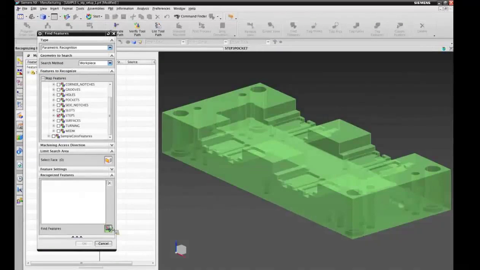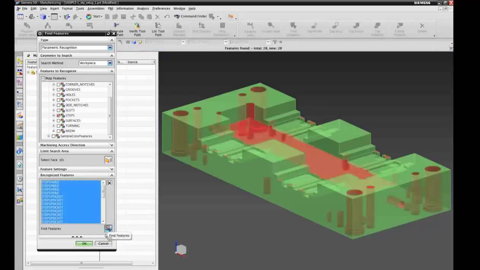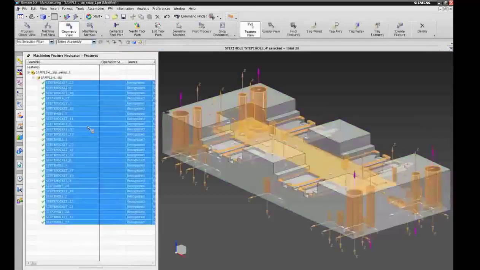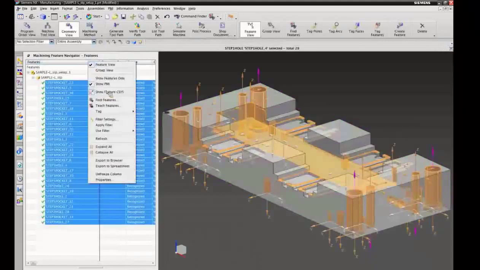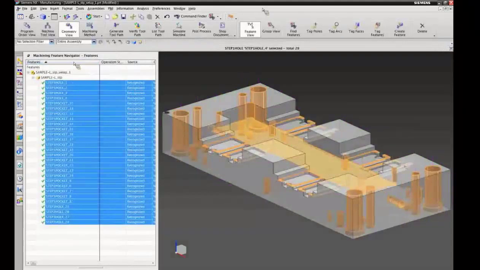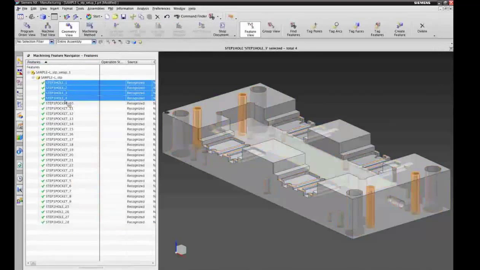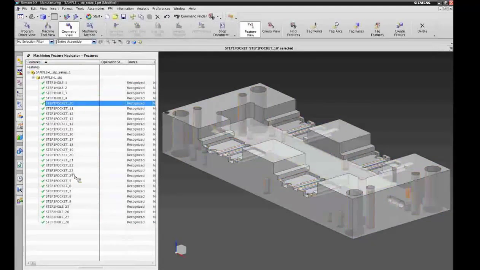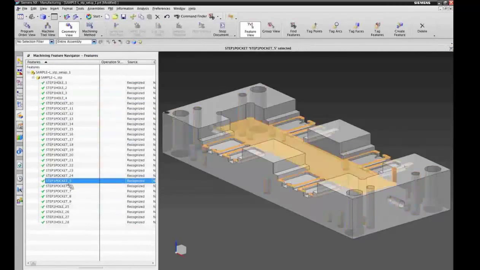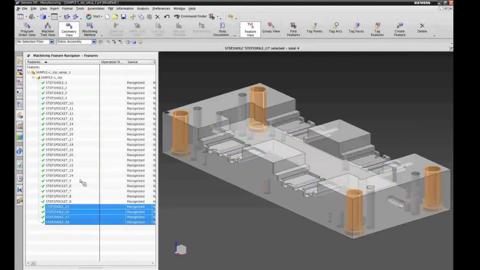You will basically see it works fine on imported geometry as well. But there's a glitch, and we'll get to that in a minute. Right? So I don't want to see the coordinate systems. You'll see a lot of holes, a lot of pockets, and again, I didn't recognize everything that I wanted to recognize, but you basically get the picture.